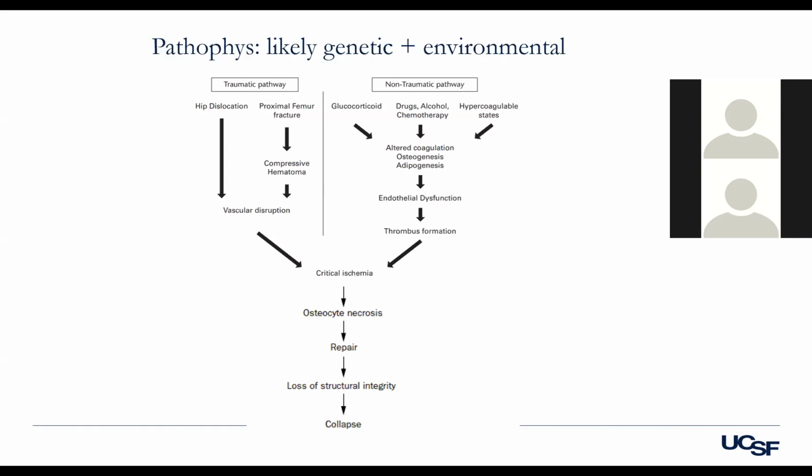Does that answer your question, sort of? Yeah. Like if you're doing a hip washout. So for example, for a hip washout, don't do a posterior approach, right? You should be doing an anterior approach for a hip washout. Otherwise, they're going to get AVN. They may not get it in the first year, but they're going to get it at some point. Risk of AVN can go out to 2 years after a trauma or some sort of insult.